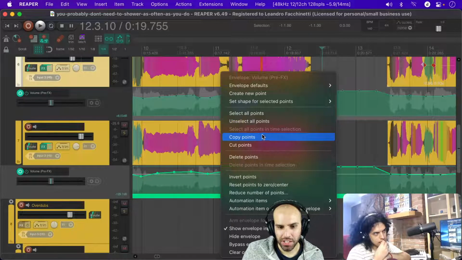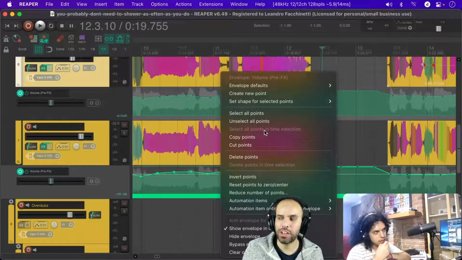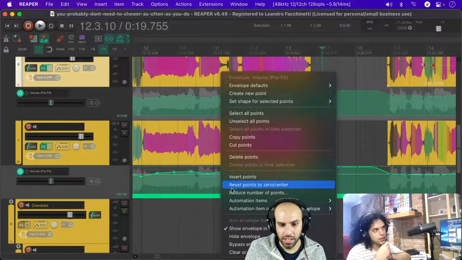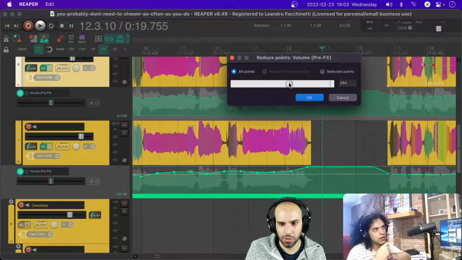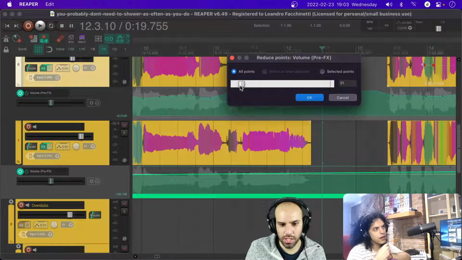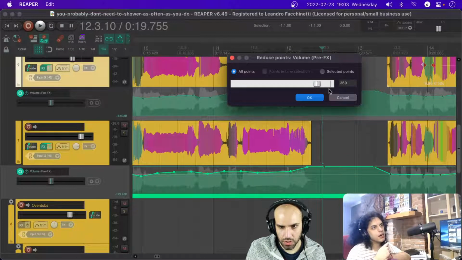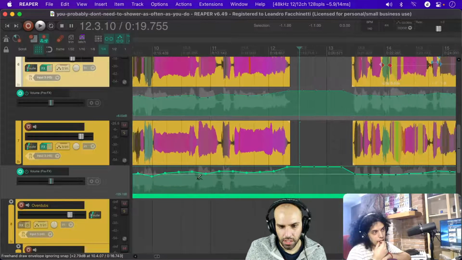So that is going to give you longer windows. Or you can maybe just go for short term for longer windows. But there is this reduce number of points menu where you have some control over what's happening. It's going to reduce the number of points, but sort of preserve the overall shape of what's going on. Yeah. So you can do that. You cannot increase.